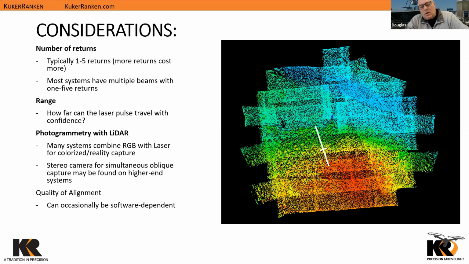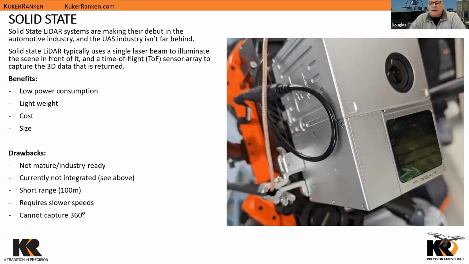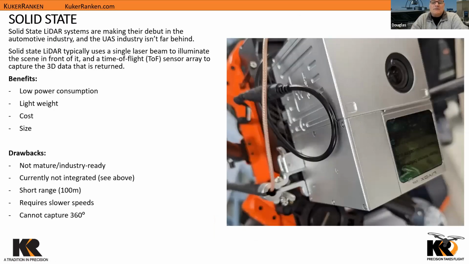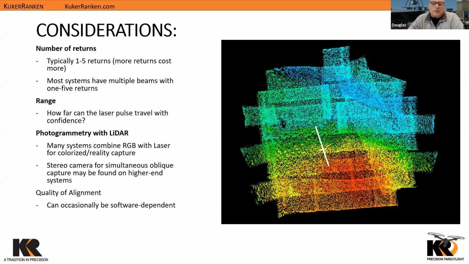Now, some systems also combine the LiDAR beam with a photogrammetry camera. So if we step back here to the solid-state system, you can see there's a photogrammetry camera, an RGB camera here, and then there's the LiDAR system here. As well, when we look at things like this TrueView 515 that you see right here, that's got an RGB camera on it. So does this 410 over here. The DJI L1 has an RGB camera on it. So there are lots and lots of different ways that these can be put together and work.